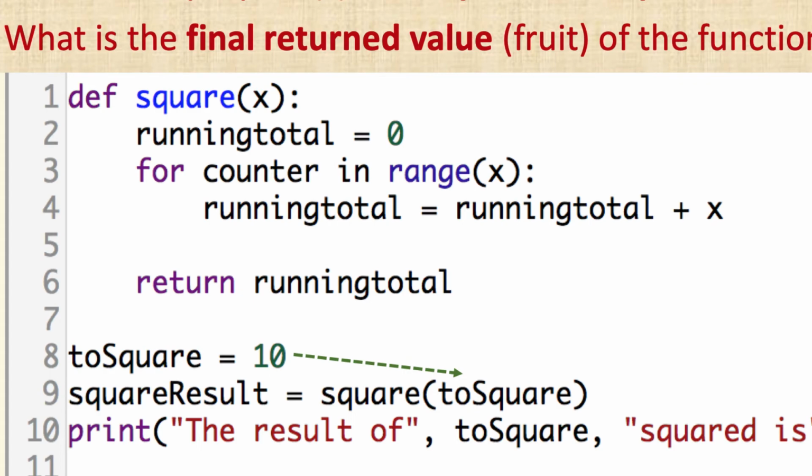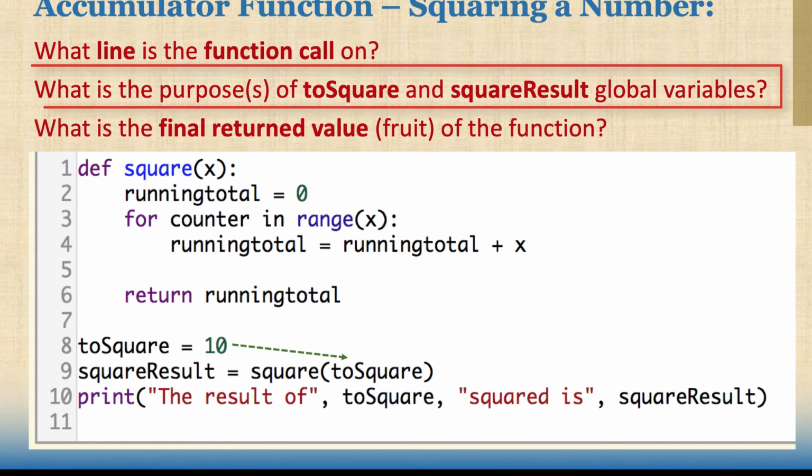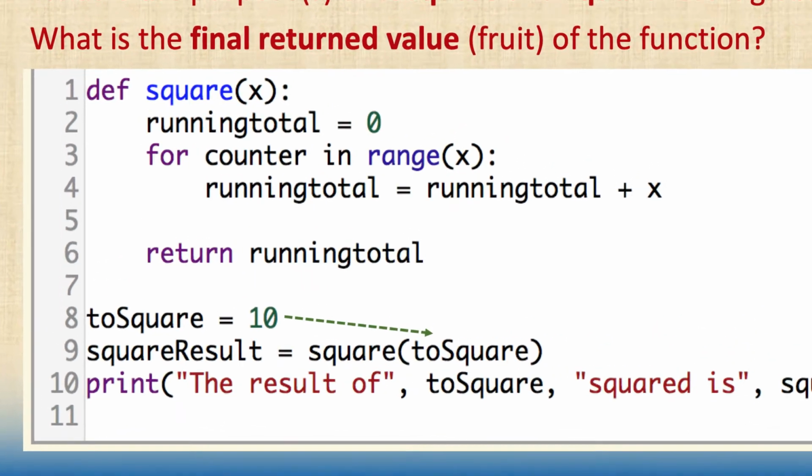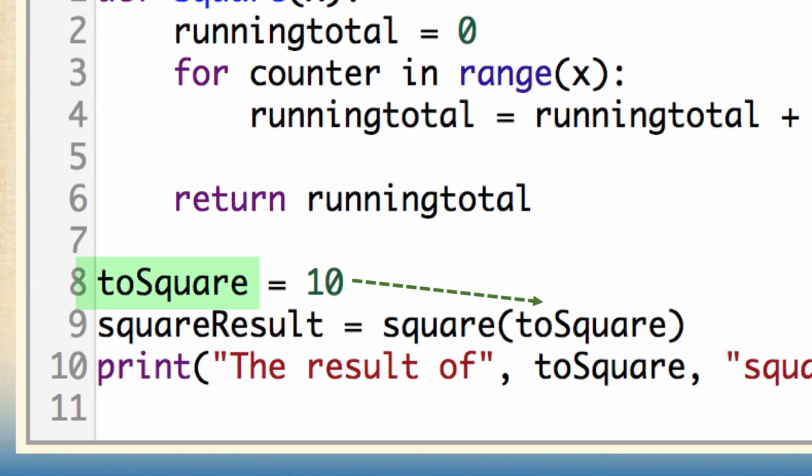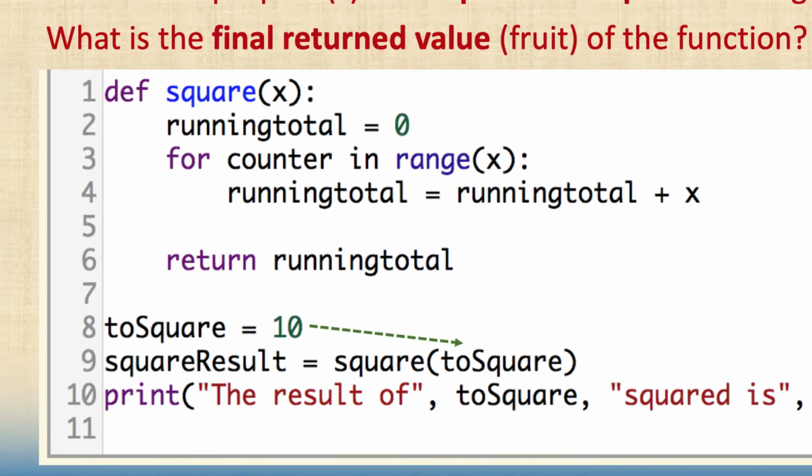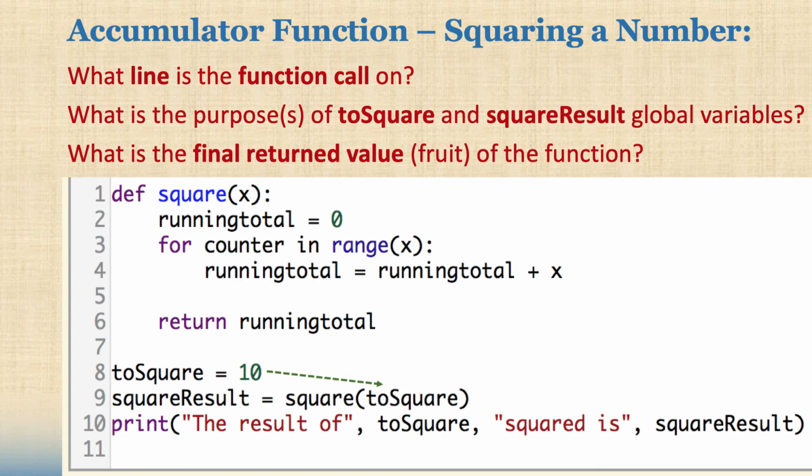And it also says, what is the purpose of the two square and square result global variables? Well, the two square, it just says equals 10, so I'm not sure what it is. You could just as easily put 10 as the argument. But if you notice, two square is also showing up in a print statement. So sometimes putting variables in a print statement is easier than putting numbers in a print statement, because then you have to worry about putting integers in a print statement. So putting variables mixed with strings isn't as hard as sometimes putting integers in there. So it's using that. And then it says, what's the purpose of the square result global variable?